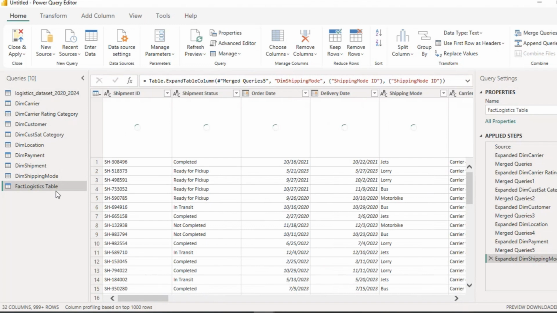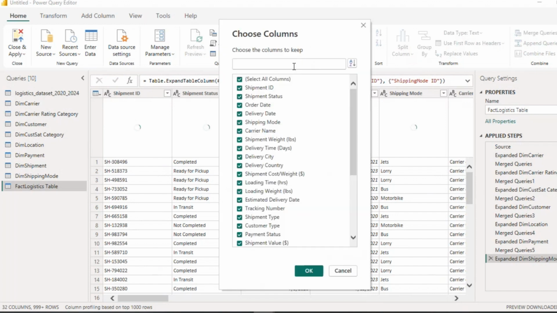So what I want to do is come here and go to choose columns. Remember I said our fact table would only contain our transactional or quantitative data, right? And the reason why we are doing this normalization is to reduce redundancy. So it doesn't make sense that we still have all these other columns that we used to create the dimension tables in our fact table. The fact table is not supposed to have descriptive data.